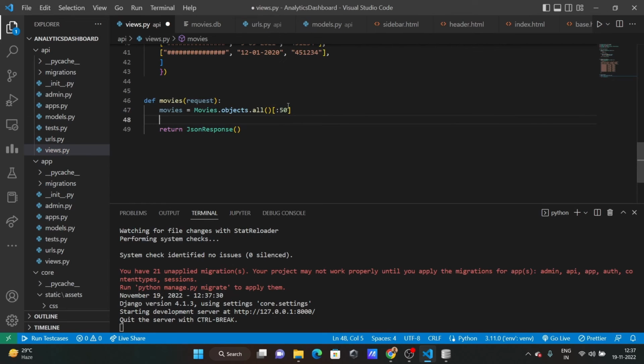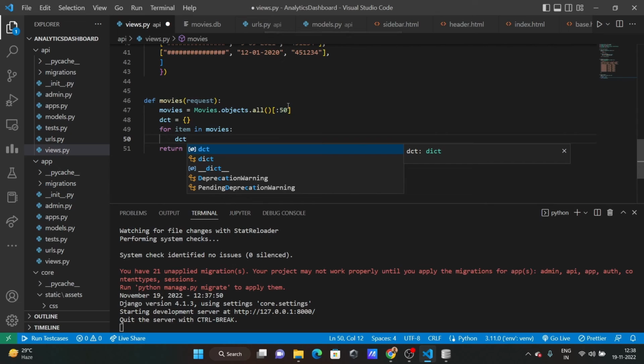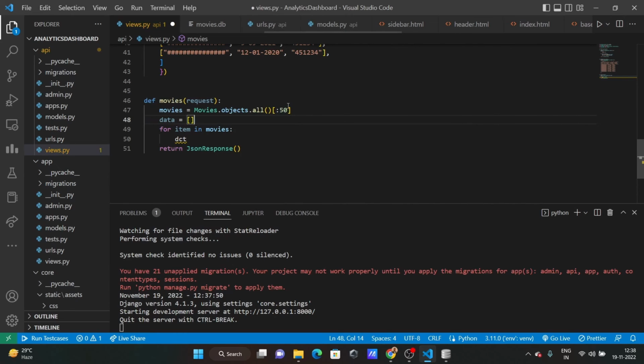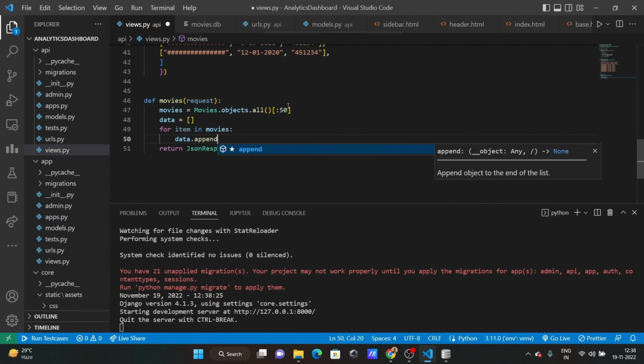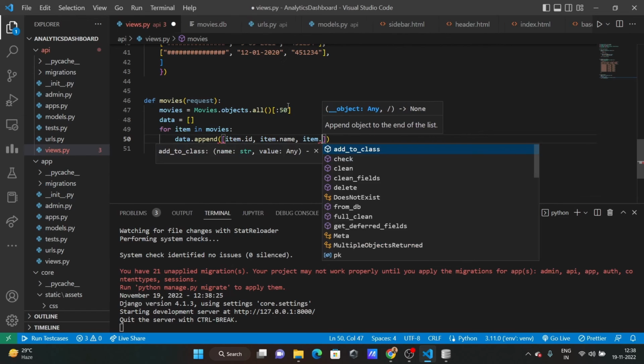I'll create a dict, and here I'll pass the information: for item in the results, actually it should be an array, data.append, and it will contain item.id, item.name, item.year.